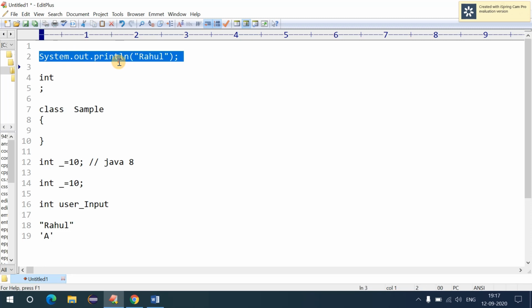It means this is a print statement, and once it gets inside it, we have Rahul in double quotes, which means we will have to print it. As soon as it moves forward, it will see this semicolon. The semicolon means Java will terminate the statement and print this value in the console section as well as in your command prompt.